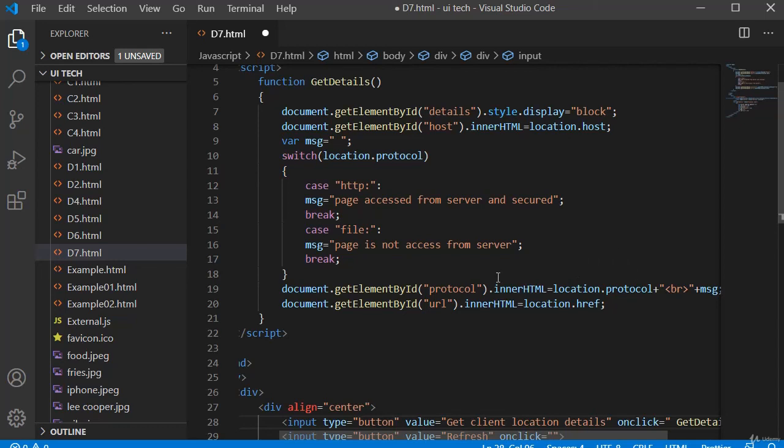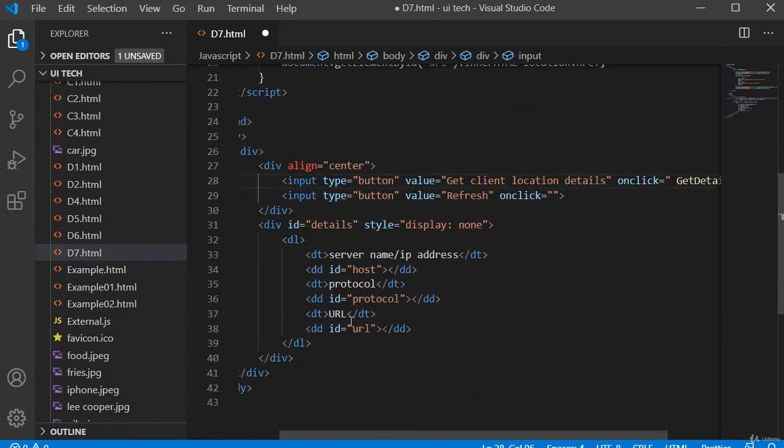I am storing it inside my protocol id by using .innerHTML with my msg. msg is nothing but, here I am using switch location.protocol. If our protocol is HTTP, I want to store the message page accessed from server in the msg variable. If I am getting the protocol file, then in my msg variable I am storing page is not accessed from server.